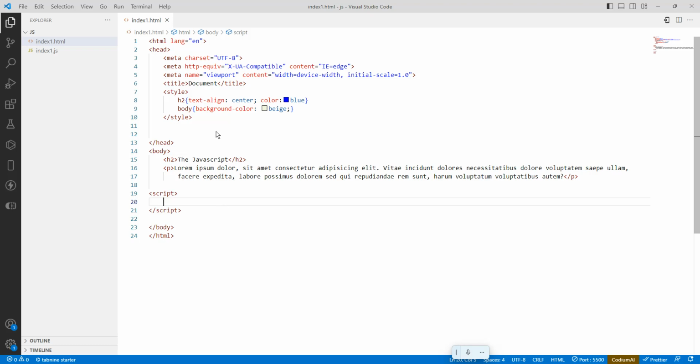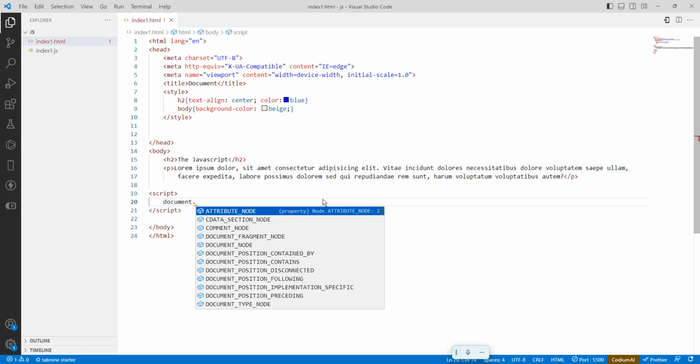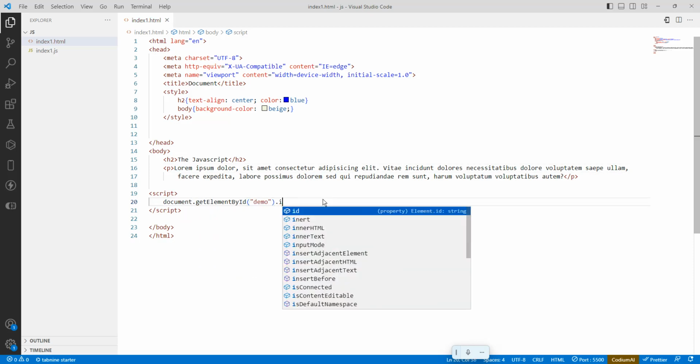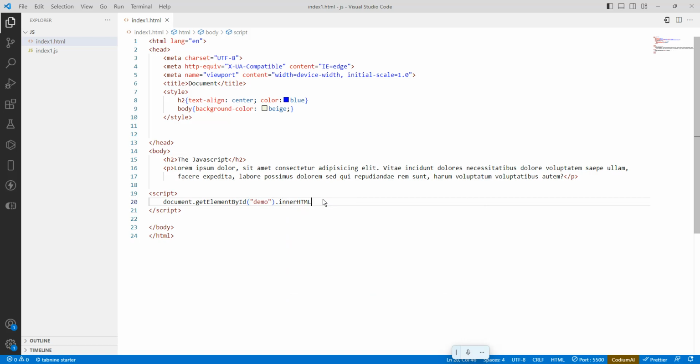So next, what we have to do. First I have this text here. So first what I will do: document.getElementById("demo").innerHTML = "Hello World".